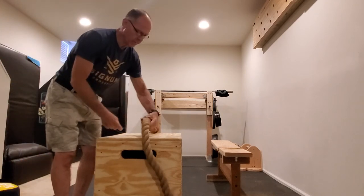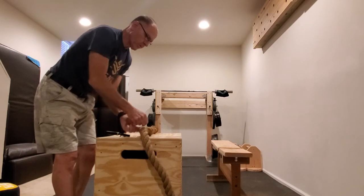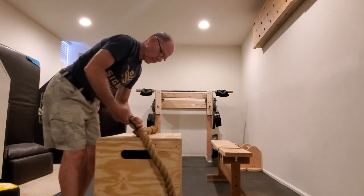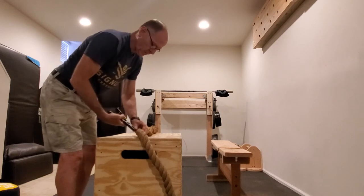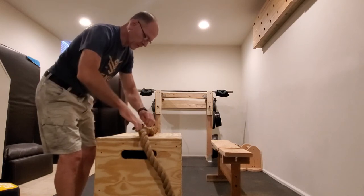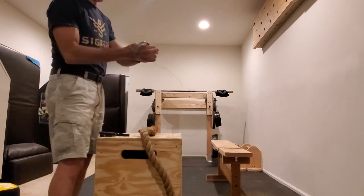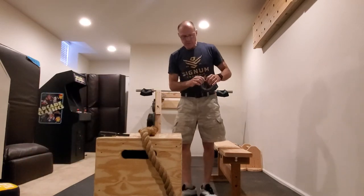Just going to start about 6 inches up from where the rope is cut. Twist it around kind of tight. Snip the excess off, pinch that shut. Now I'm just going to work my way around the rope, pulling it tight.